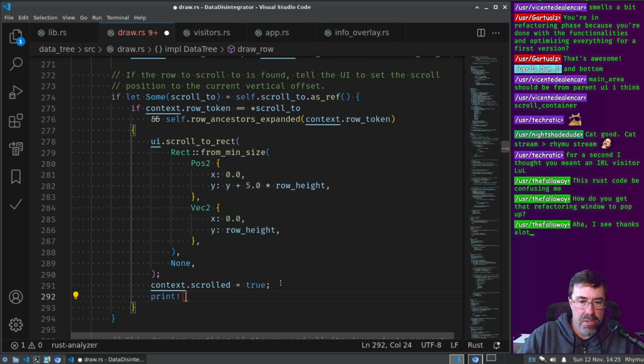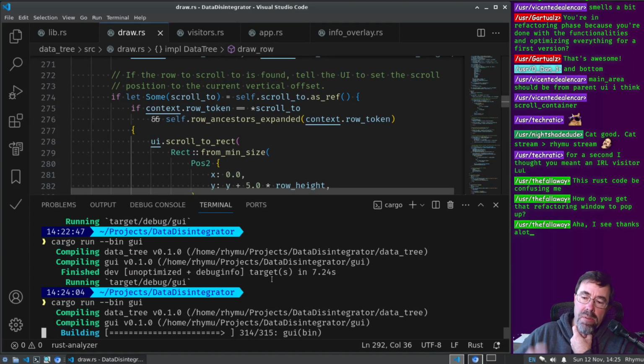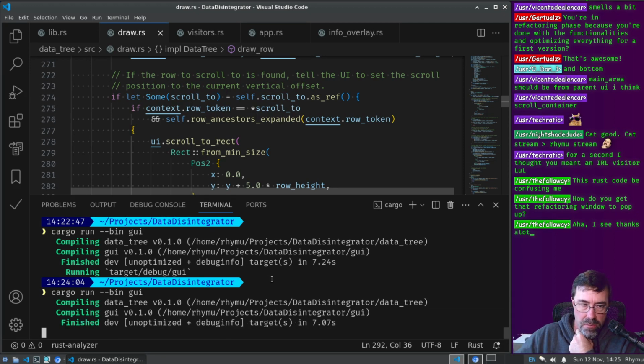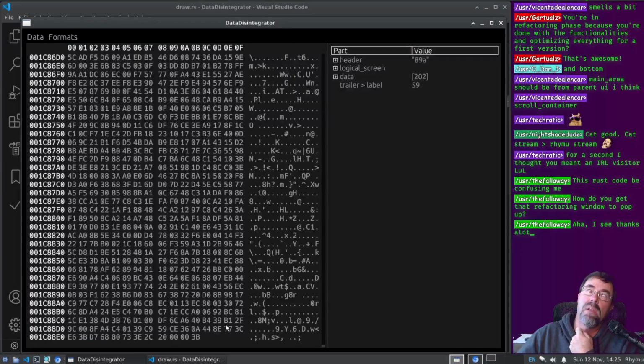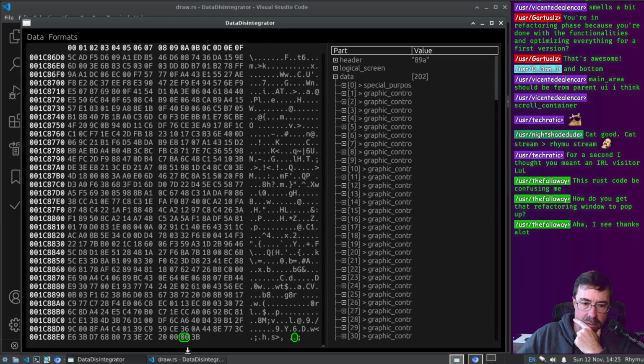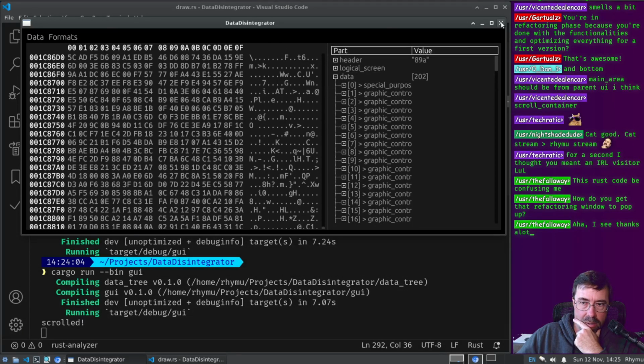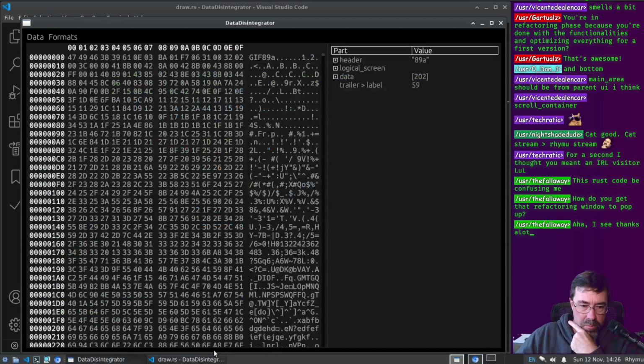Okay, so then I think what I want to do is make sure that it actually is being called when it shouldn't. So when I click it the first time, it's probably going to print it even though it shouldn't, because not all the row ancestors are expanded at that point, right? Oh wait, maybe it's not only expanded, but it has to do one more layout phase. Yeah, I should have resized the window before I did that.